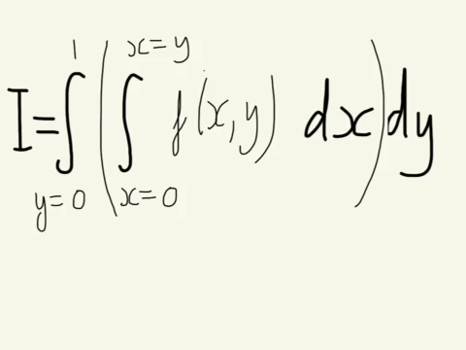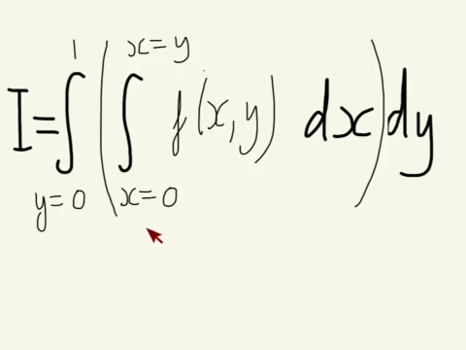It doesn't matter for the purposes of this example what that function is, it's just some general function. And in this case it's integrated first with respect to x, between the limits of x equals 0 and x equals y. And then with respect to y, between the limits of y equals 0 and y equals 1.